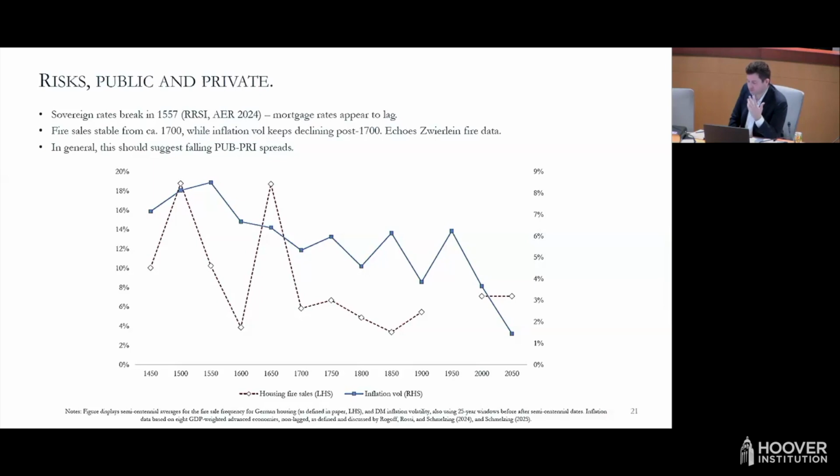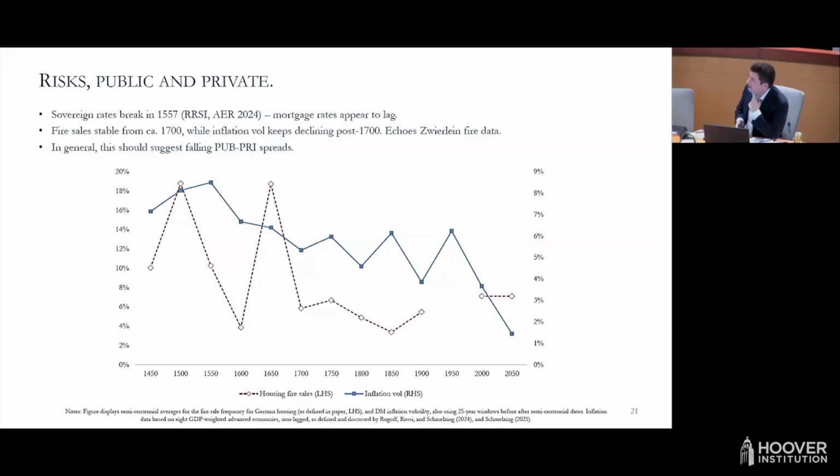While at the same time, for sovereign assets and for the public sector, all the measures that we can plausibly use suggest a continued secular decline in risk, for instance default risk and inflation volatility. Trying to put the pieces together in that part of the project, comparing the risk profiles of the public and the private sector, and making sense of the fact that the spread between private and public assets from around the year 1700 seems to secularly increase. In other words, the risk premium in the private sector relative to the public sector secularly rises from that point in time. At least that's what these tests suggest and what also the historical narratives underpin.